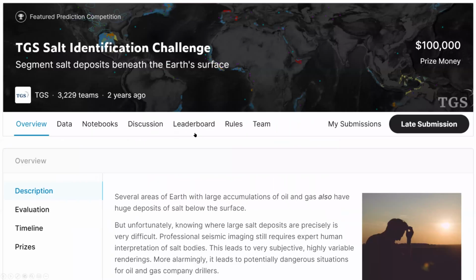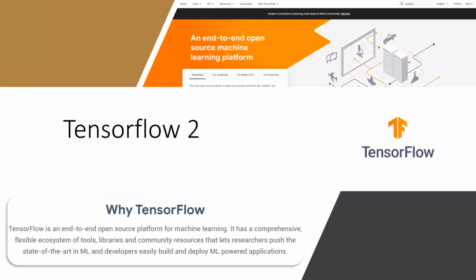So going back to the presentation, you're going to be using TensorFlow 2 to create our model. TensorFlow 2 is a library that is mainly used in Python, but you can have it for C++, for R, and for other languages. It's a framework where you can create very powerful machine learning applications, and it's very common to use deep learning with TensorFlow.